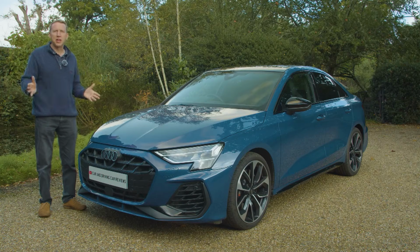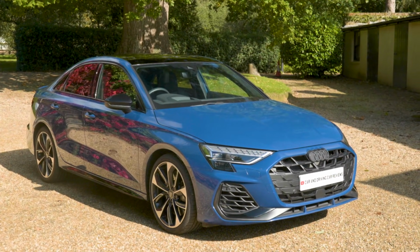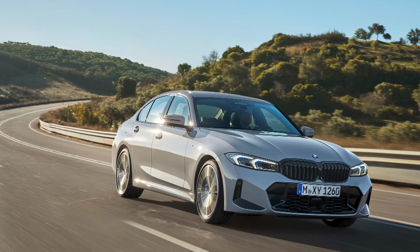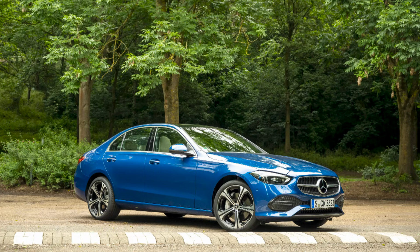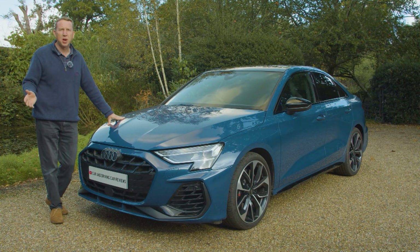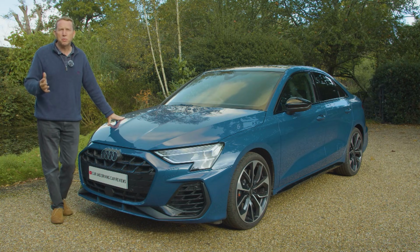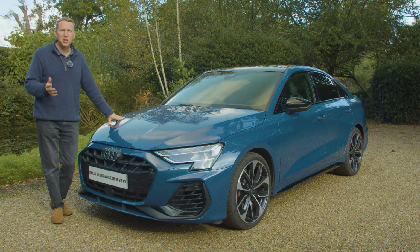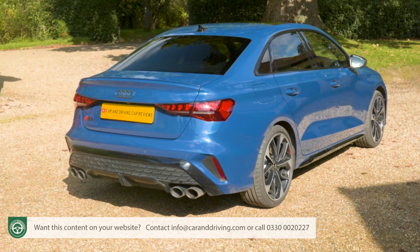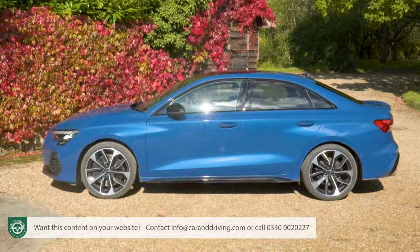The compact executive saloon. Every business car park is stuffed with the things, most of them upmarket German badged offerings like Audi's A5, BMW's 3 Series or Mercedes C-Class. Cars of this kind are now generations old and have got progressively larger, more sophisticated and more expensive. So much so that room has been created for a market sector to slot in beneath them. A segment with four-door saloons offering pretty much the same thing, but in a slightly more compact form.